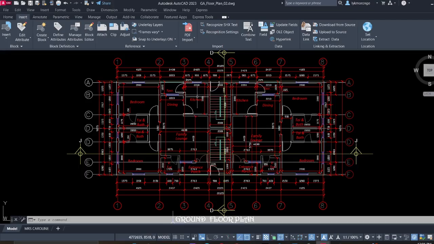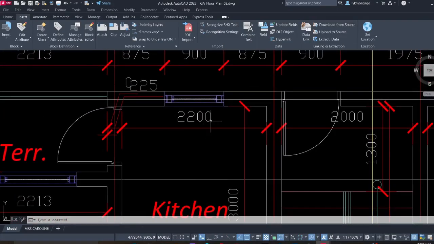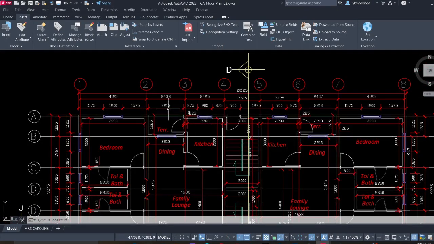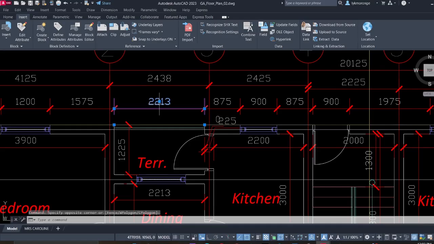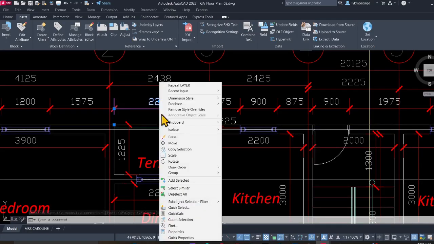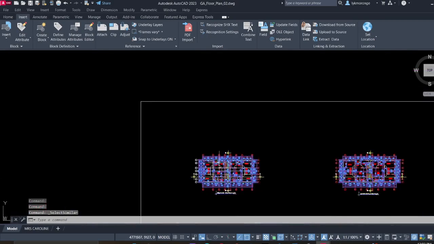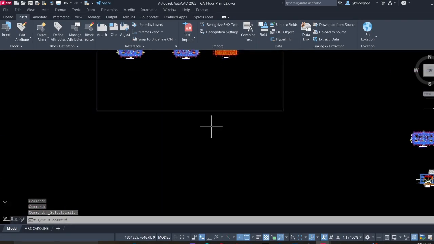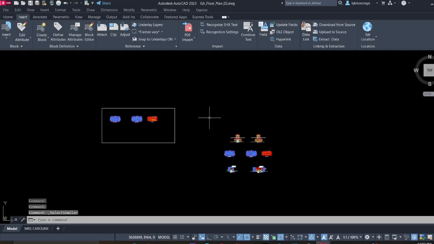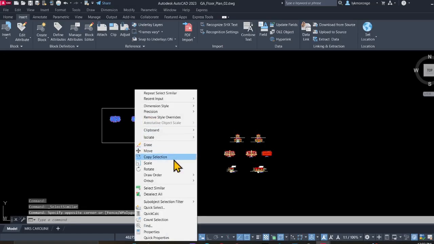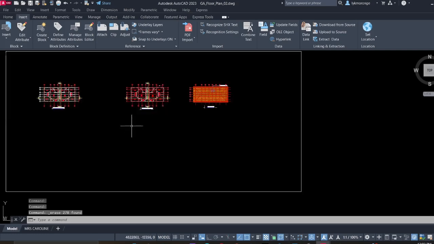So let's start doing our cleanup. You have to select this, right click, then say select similar. Once you select similar, you can see everything here has been selected. What you do is unselect this, and then you simply go ahead and delete, erase.